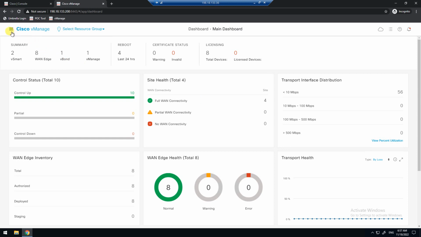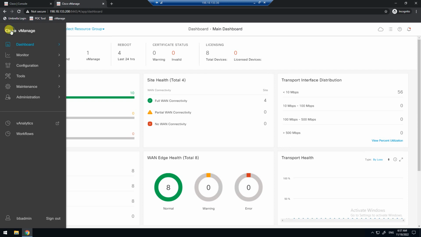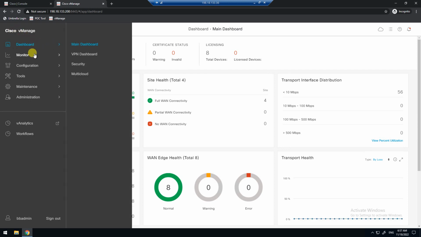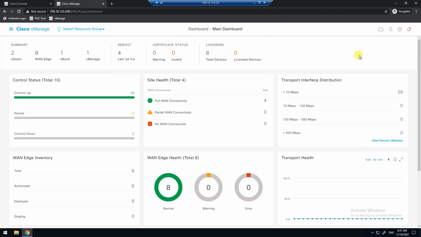Most likely we will use this one, the menu button. We mainly choose the function here. I think most of you are already able to go inside the vManage.